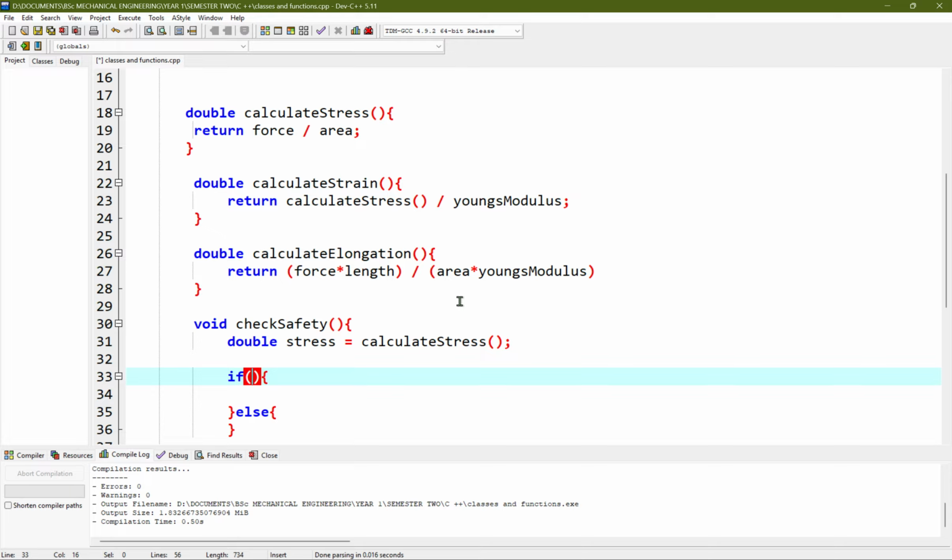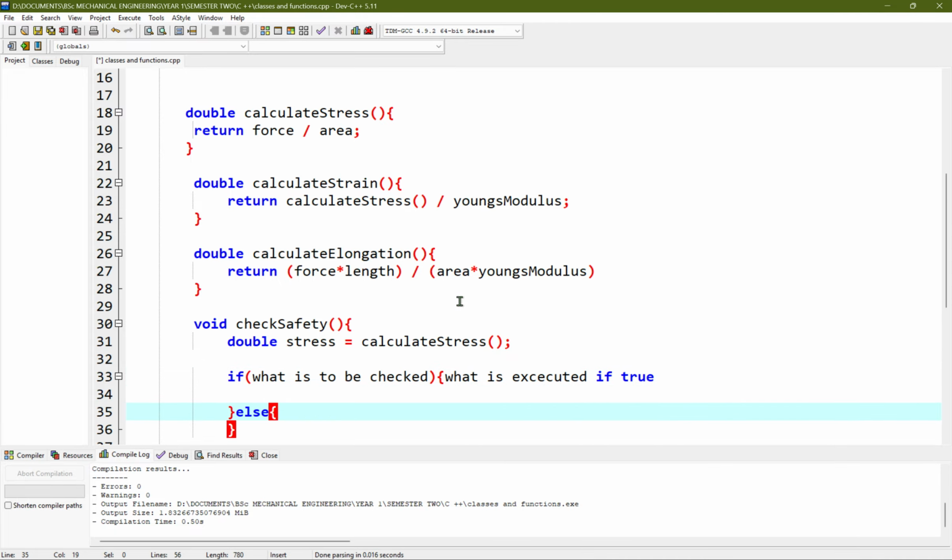Maybe let me use another example. Let me use Professor Paul. So it's going to check what is to be checked, what is executed if true, what is executed if false, right?